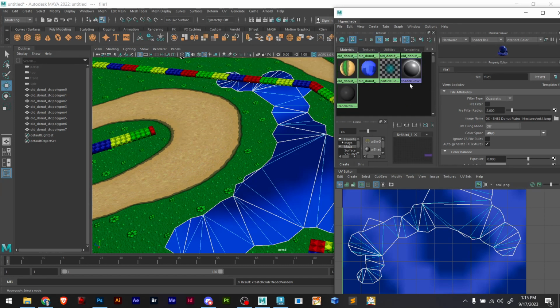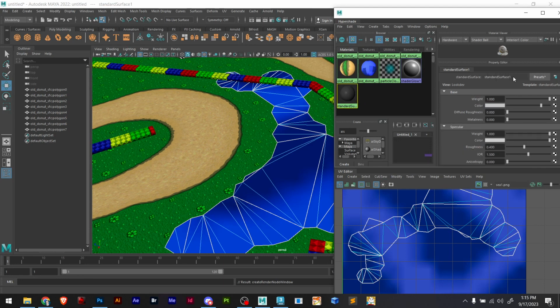So we find our standard surface, and here we can call this our water. Oh, I thought I could just rename it.